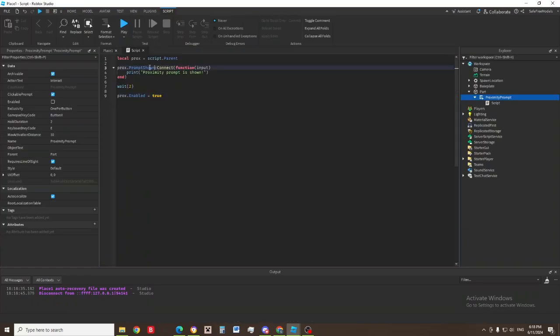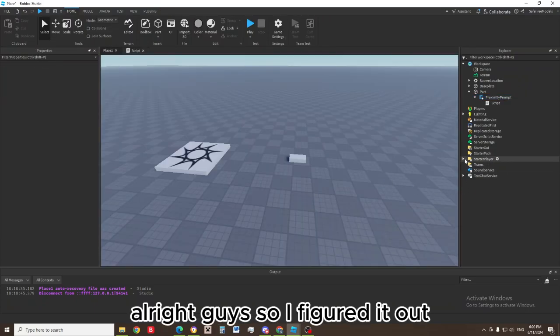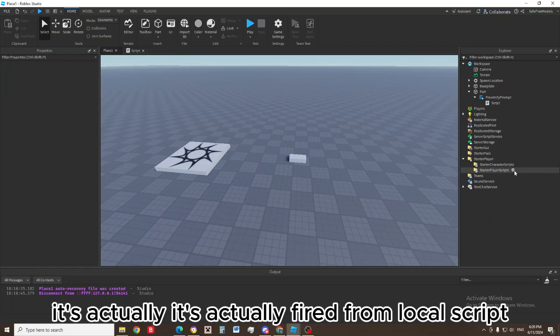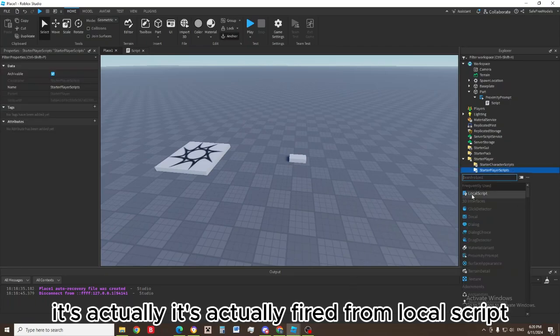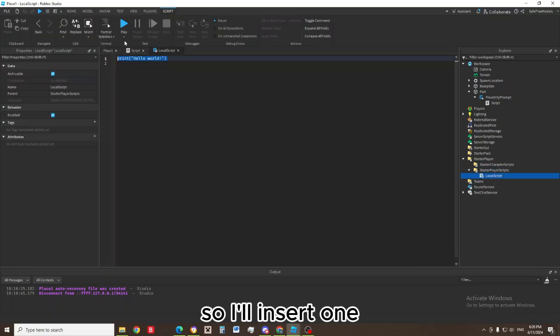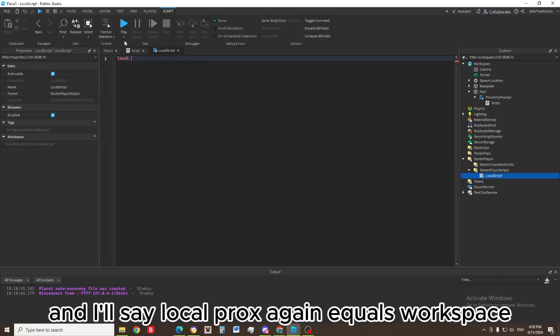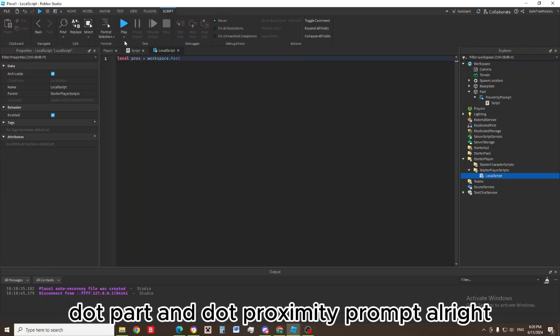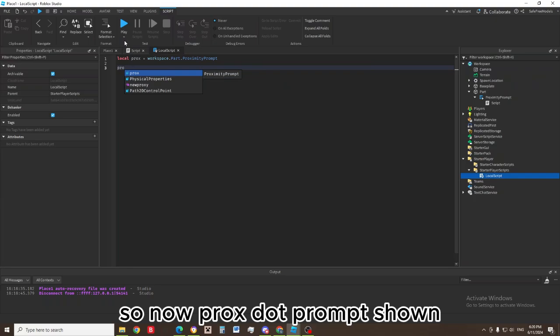Alright guys, I figured it out. It's actually fired from a local script, so I'll insert one and say local prox again equals workspace.Part.ProximityPrompt. Now prox.PromptShown.